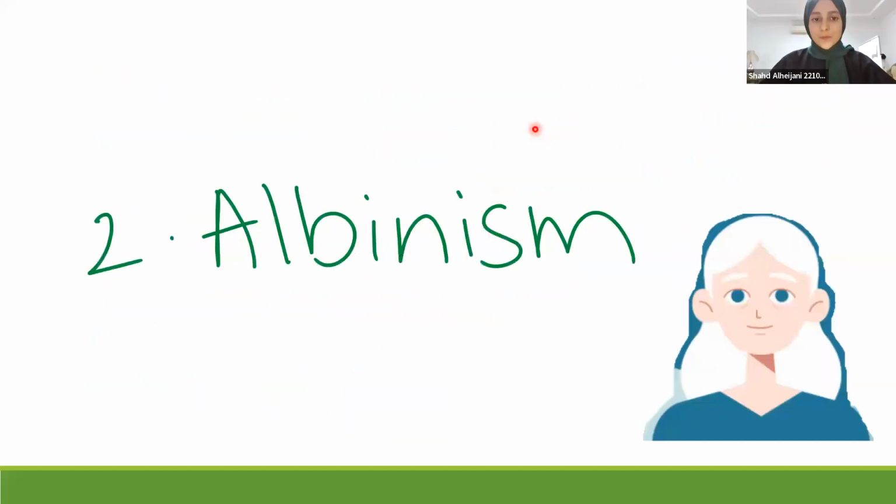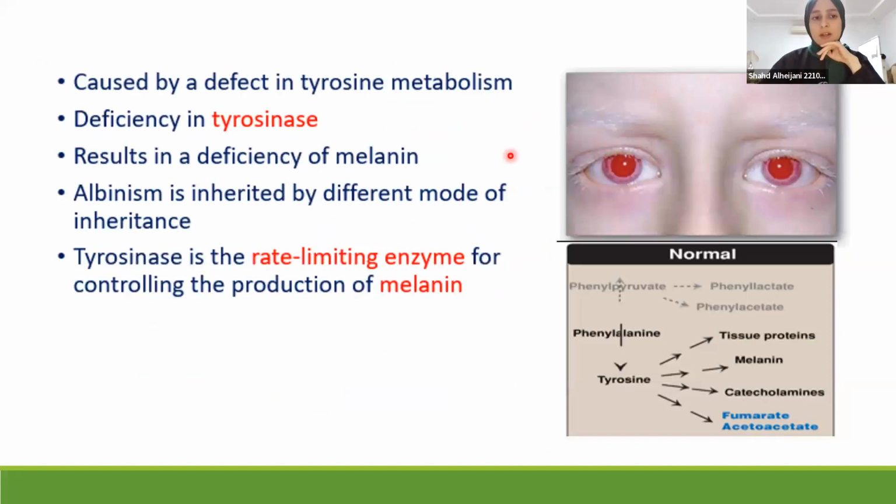Okay. Now to albinism. Again, we're still in the same pathway, the phenylalanine and tyrosine pathway. This one is the easiest one. Again, it's a defect in the tyrosine metabolism pathway, but here we have a different enzyme affected. With the same pathway, you have phenylalanine to tyrosine, but what is affected here is the step from tyrosine to melanin. The enzyme needed here is called tyrosinase.